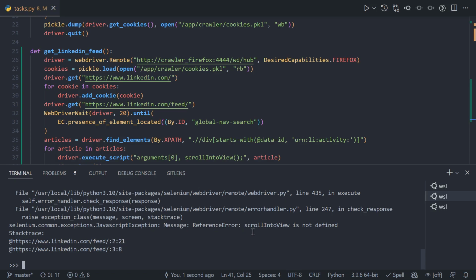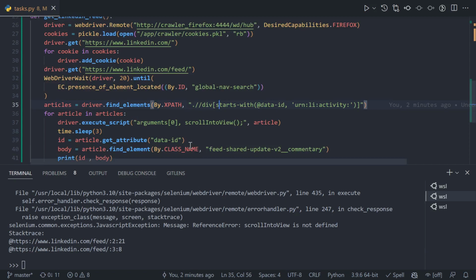So we have some problem here, and it says that scrollIntoView is not defined. So what is the problem here? Okay, so arguments[0].scrollIntoView.